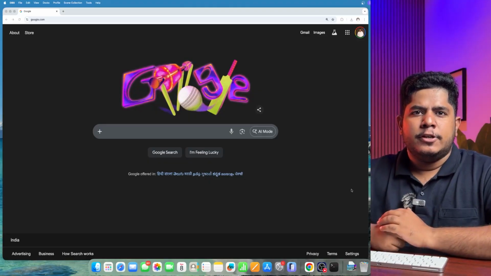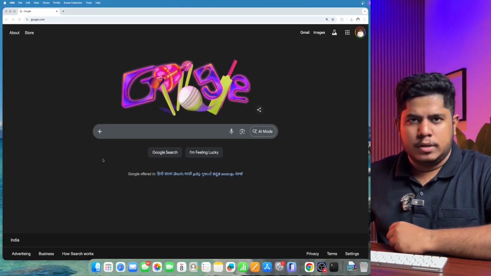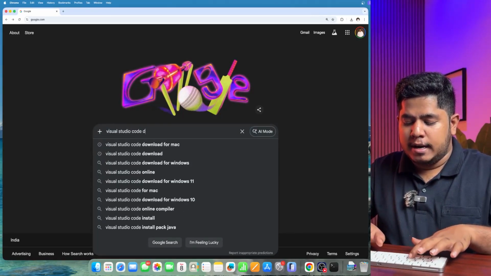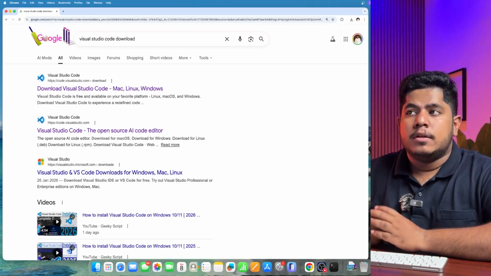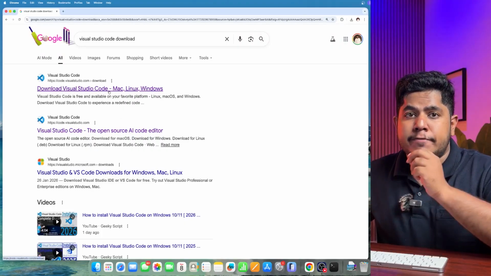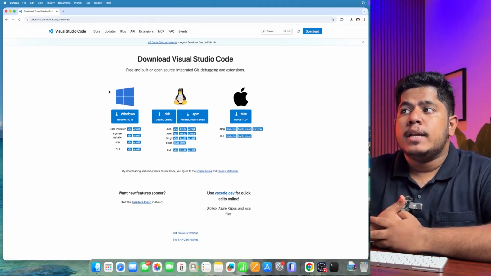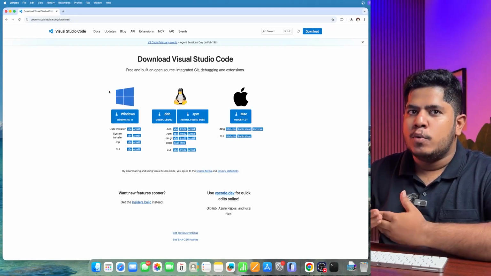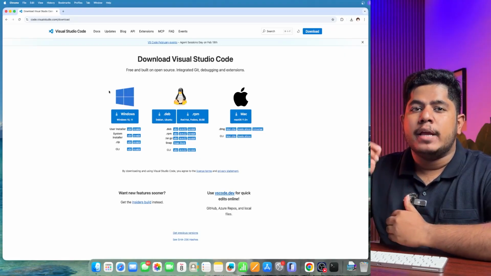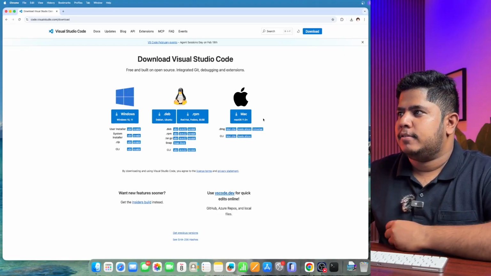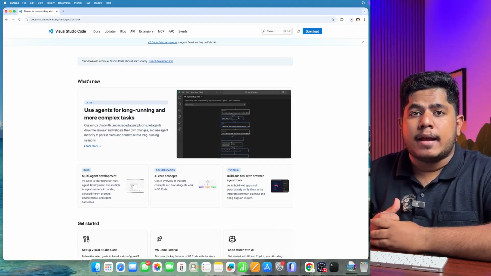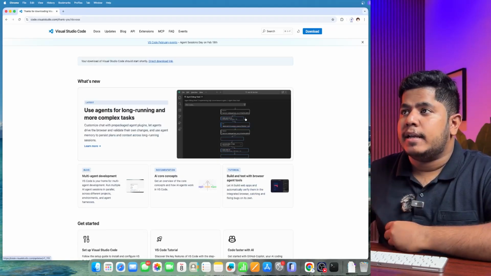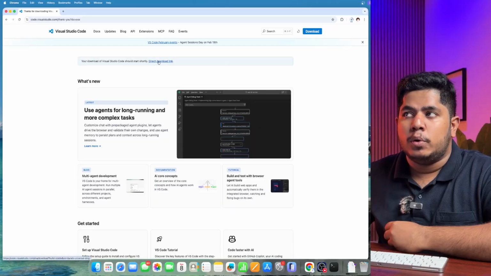Let's begin. So first, let's reach Google and type Visual Studio Code download and press enter. Immediately we can go for the very first option, and once we click on it, we see the options for various operating systems. Now we are trying to set up Visual Studio Code on Mac. So let's go to Mac. Once you click on Mac, the download automatically begins. If the download is not automatically starting, then click on this direct download link.